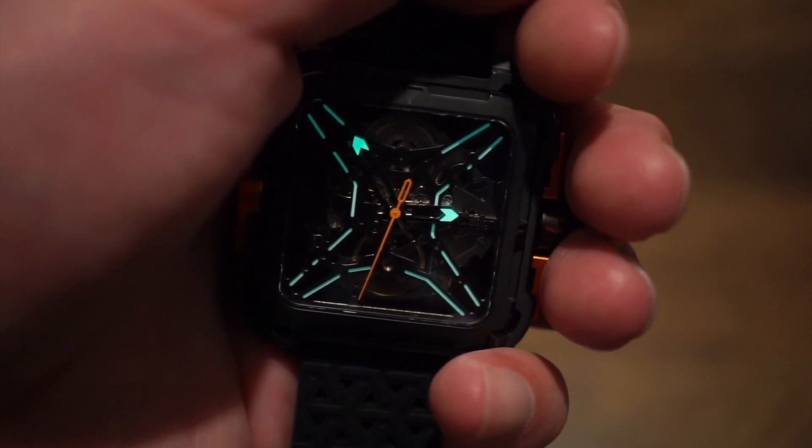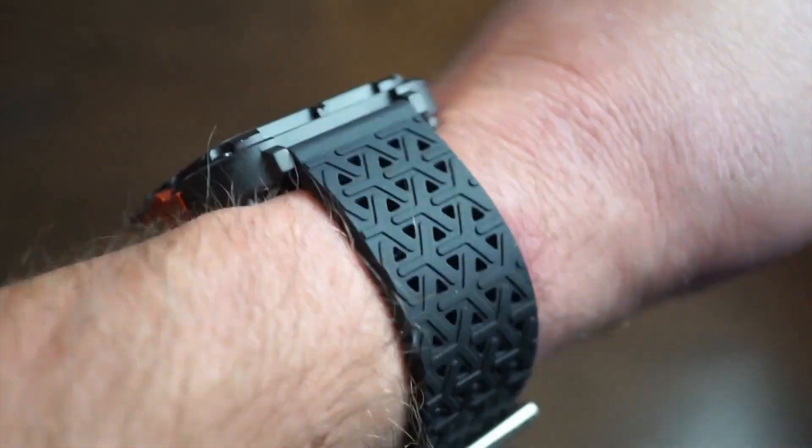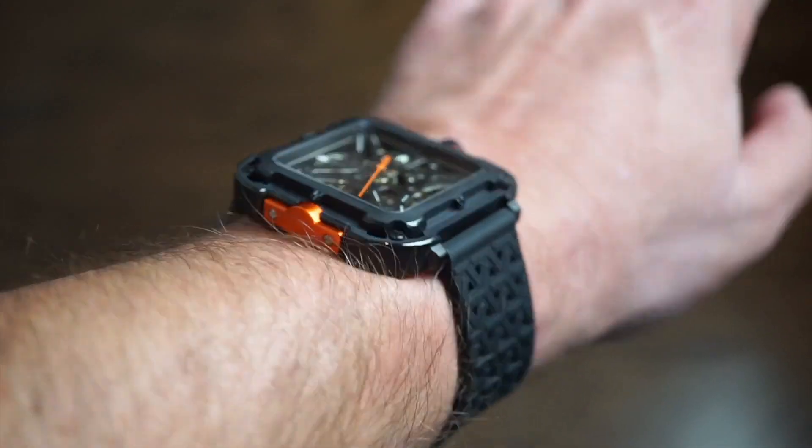It's a very nice material that feels pretty durable. It has a cool lume in kind of an X design, and the band is a bit more comfortable and a different design than the Aura series, with a nice roller buckle. My wrist is 6.75 inches and it's just a really cool watch.